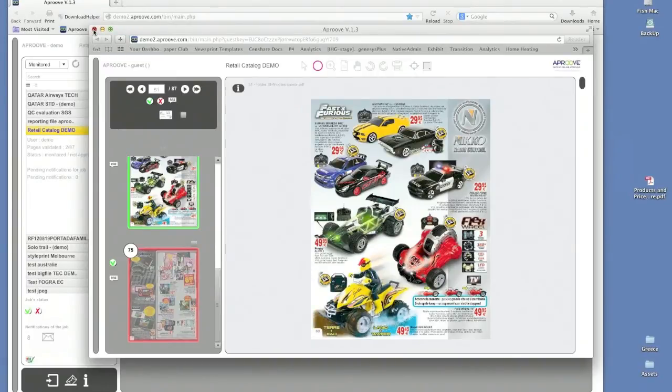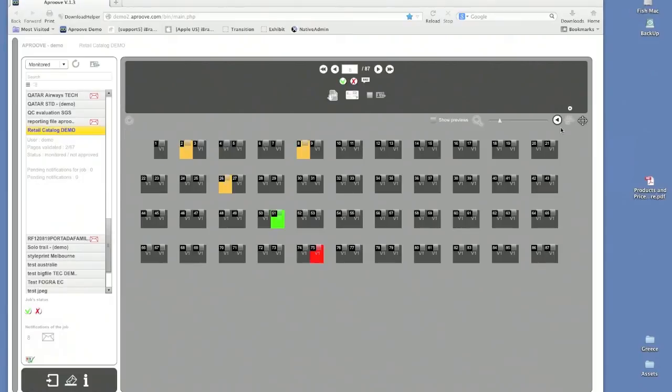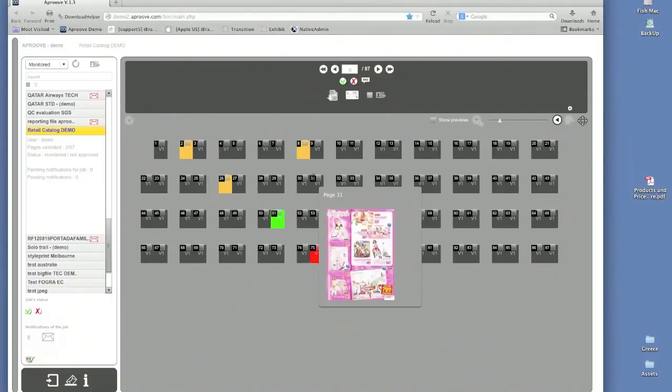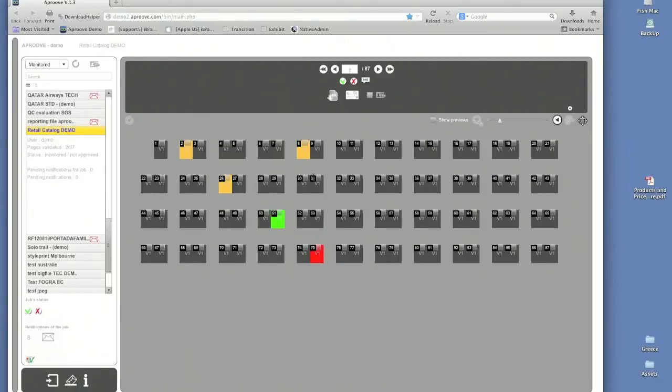Okay, so let's come out of there, and let's go back to our job itself. Okay, so all of that stuff I just showed you there, where I've made changes to these pages, you also have the ability at the back end with Aproove to have what they call actions and states, which can trigger things to happen.